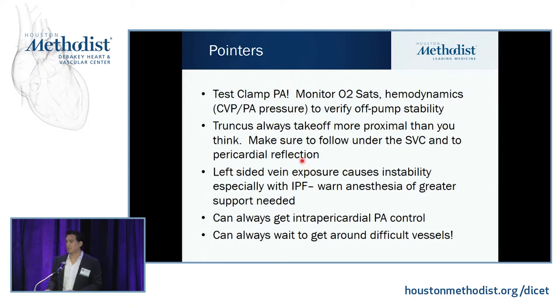When dissecting the pulmonary artery, the truncus on the right side is always more proximal than you think — you'll need to take it up and under the superior vena cava to get a clamp across it, so always go more proximal than you think. For the left-sided veins, when dissecting the superior and inferior veins on the left side, you have to pull the heart up and retract the other way. That's when anesthesia will be looking over anxiously because blood pressure drops — warn them ahead of time. Treat it the same way as off-pump CABG when you retract and elevate the heart: the pressure goes down and they'll need to provide support. Communicate that with your anesthesiologist.